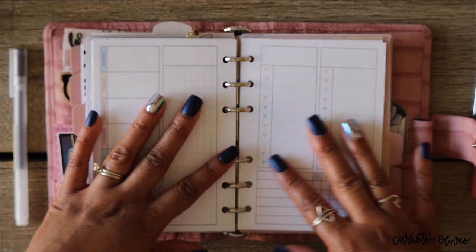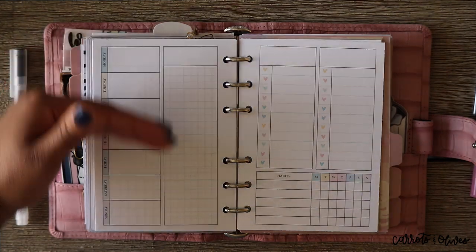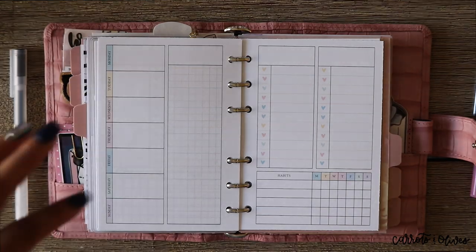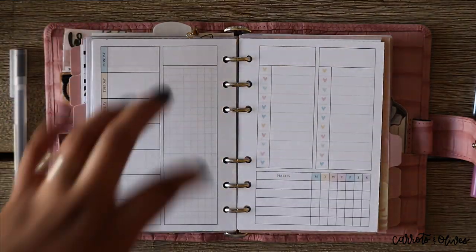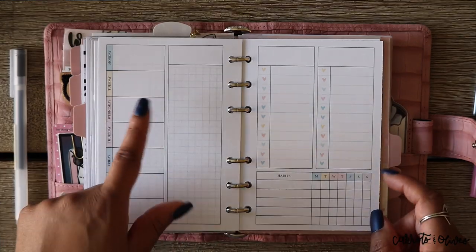And I'm realizing after using the Hobonichi Weeks for over a year now how much I really like to look at a week on one page. That, I think, is my ultimate thing I need to have in any planner, because it's like a bird's eye view of what's going on during your week. And I love that.